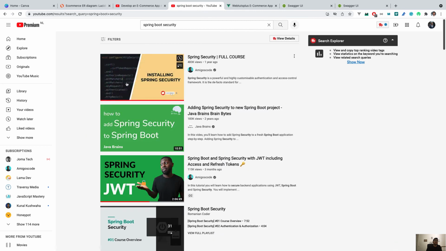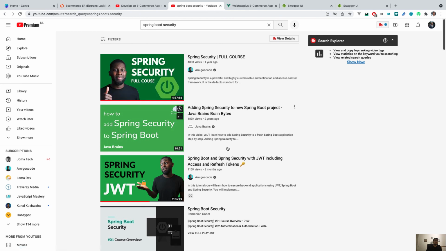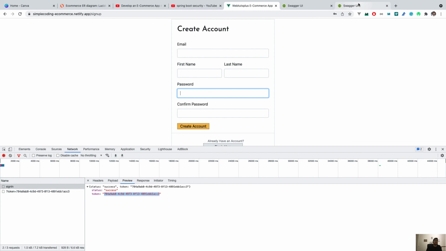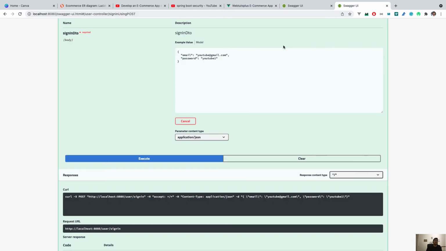I think this is a really good course by Amigos Code, and if you want to create a more secure system, you can follow this tutorial and make this application more secure. But I won't go deep into that.